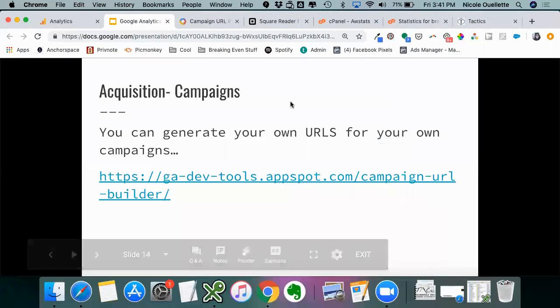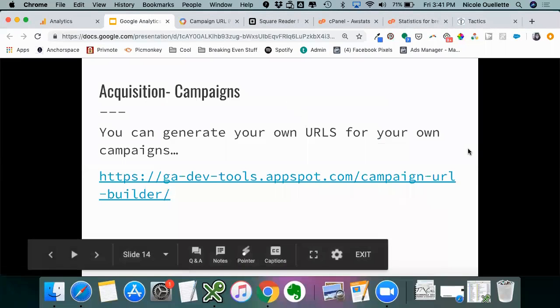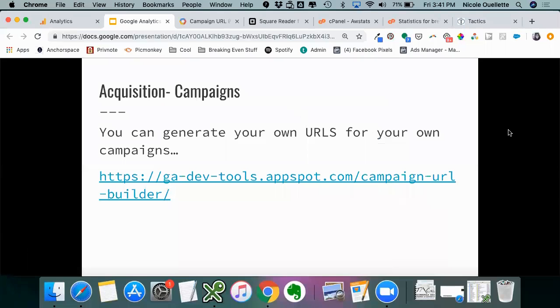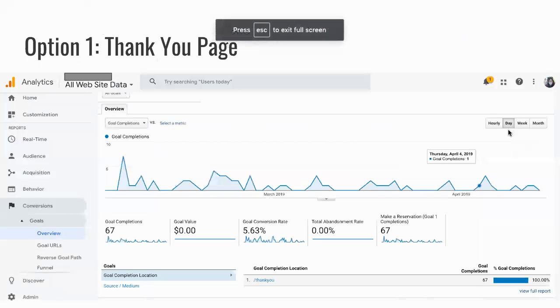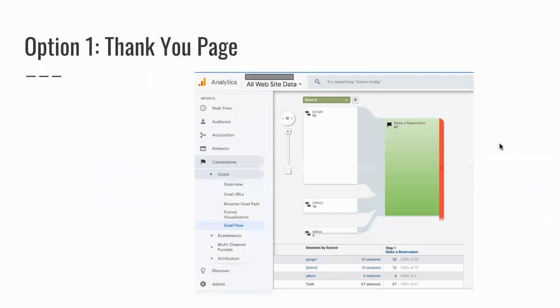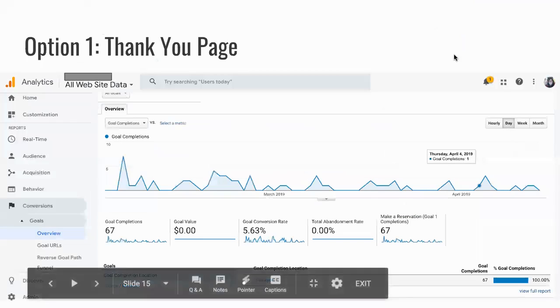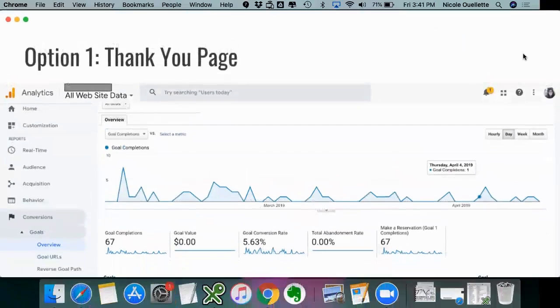Now, the best example I have for this is, please appreciate, I met with these people 2 months ago, and I told them they should do this, and then they did it. So rare. What I told them to do is, they're using third-party reservation software, and you're on their Squarespace website. They use a third-party reservation software, and it kicks you back to a thank you page. And so the URL of their thank you page is thankyou.html. And so what we learned here, let me just minimize this so we can just see it.